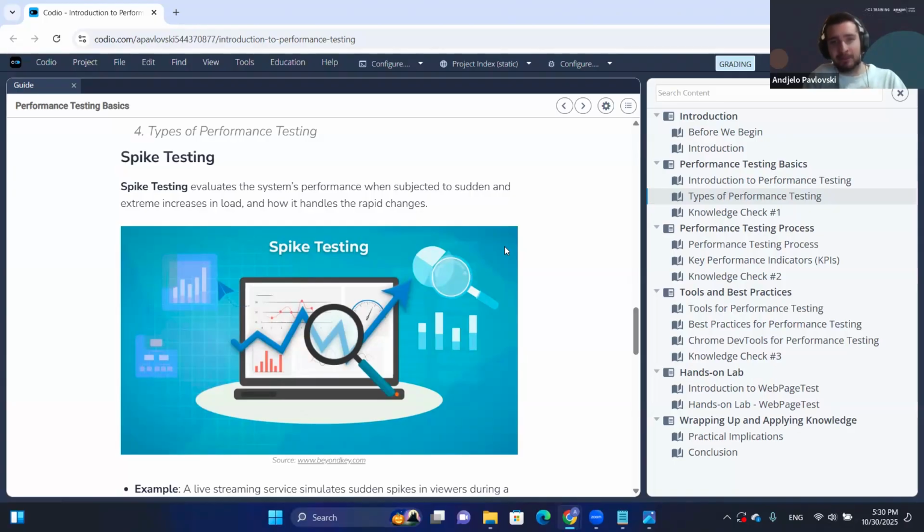And the thing to remember about spike testing is you don't want to overdo it. So what I mean by overdo, when you do spike testing, you should always remember that you're not really only focusing on checking a big amount of users in a given time period. You're actually focusing that in a small period of time.